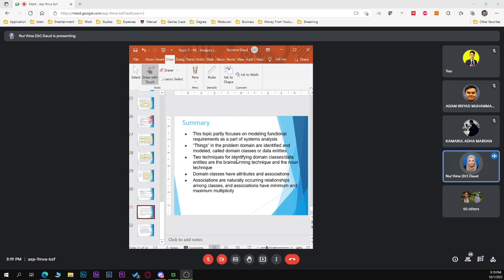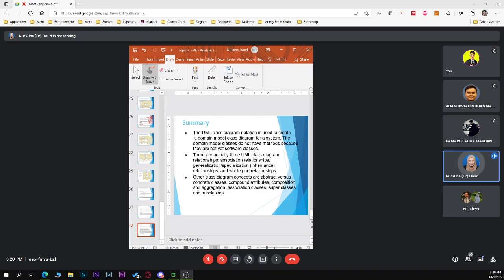Then we have things in the problem domain, identified and modeled as domain classes or data entities. Remember there are several elements you need to consider to come up with the list of classes and entities. We also learned the techniques for how to come up with these: brainstorming and noun techniques.